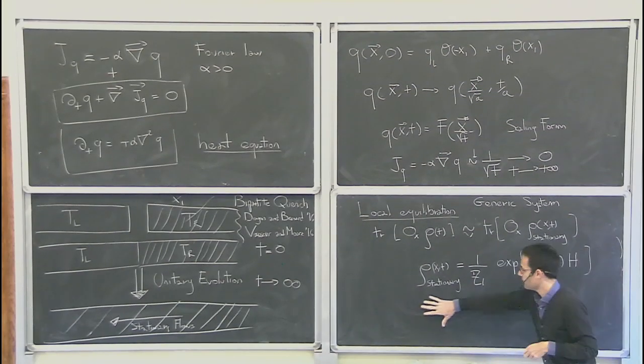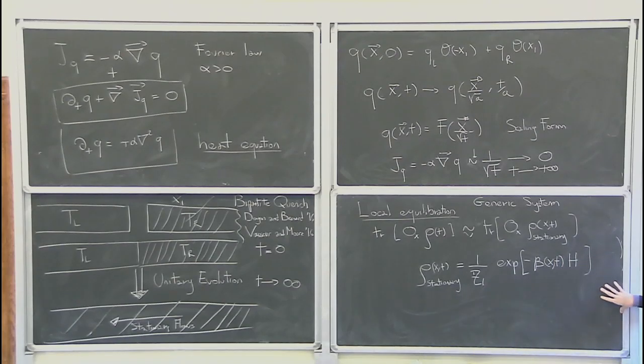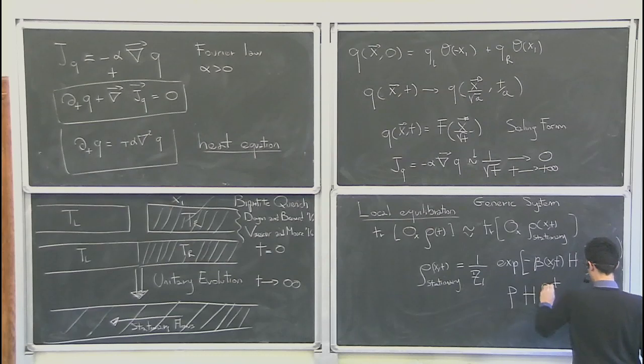Okay, but if I assume something like that, then for the sake of my argument, let me also assume that H, the Hamiltonian, is parity invariant. So if I reflect the space, the Hamiltonian doesn't change. So I have P dagger H P equal H. This is parity.